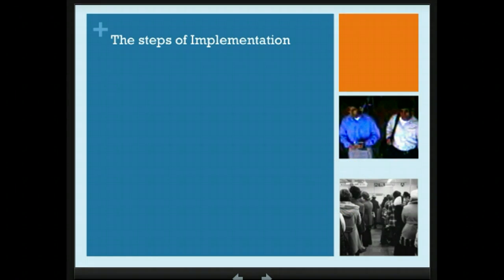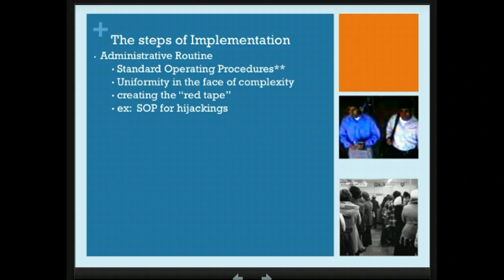So the steps of the implementation process. You have the administrative routine. So the administrative routine is, what do the people who have to administer this policy do? What's their day in and day out operations? When they go to work, what's their routine? Standard operating procedures is a part of their daily routine. SOPs. SOPs are the procedures used by bureaucrats to bring clarity to the implementation process.